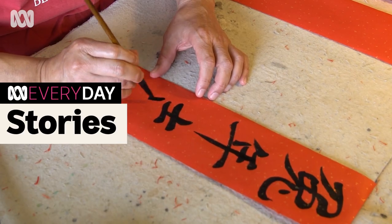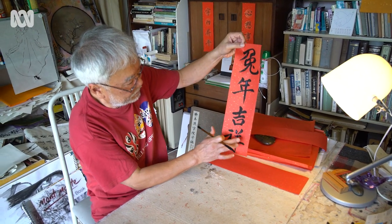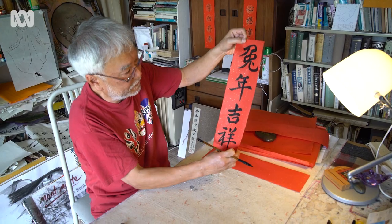Luck and fortune. So good luck and auspicious in the year of the rabbit.